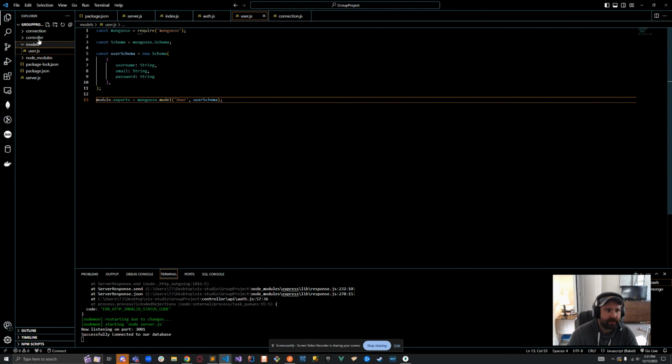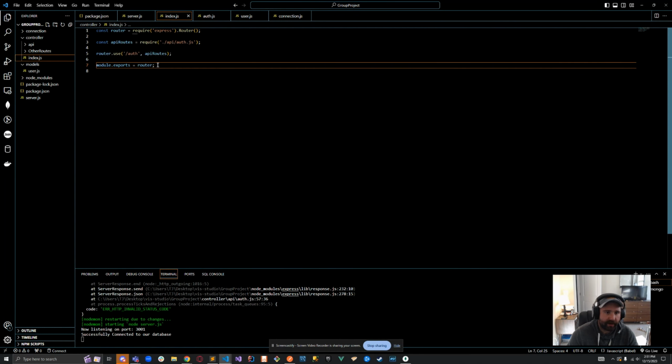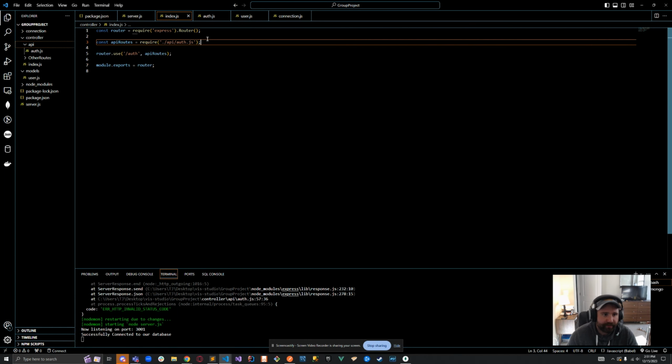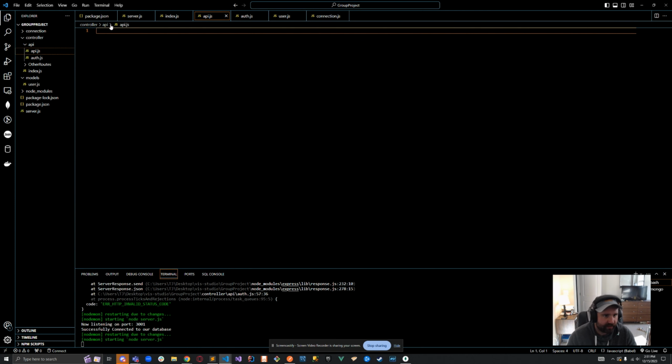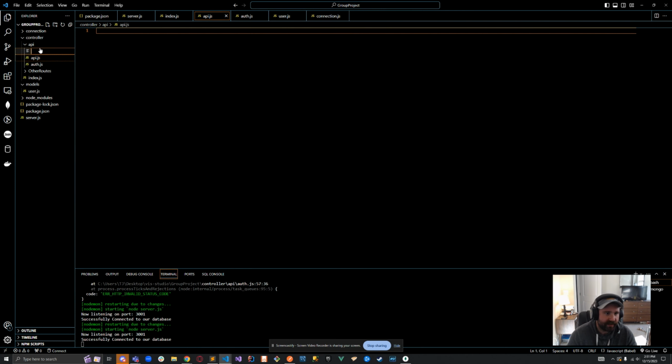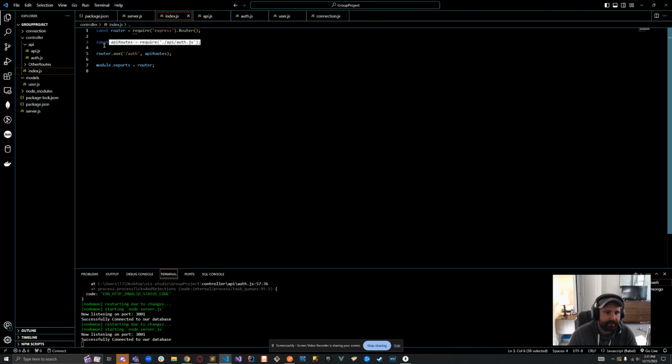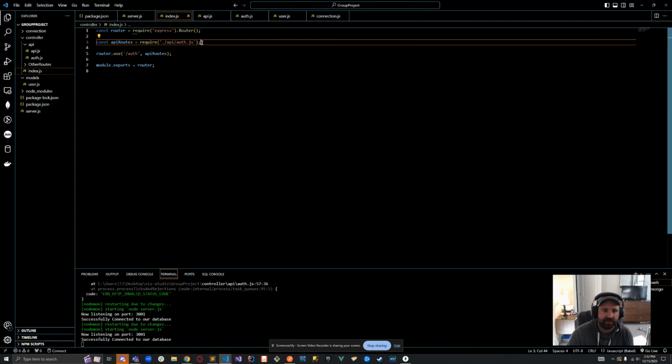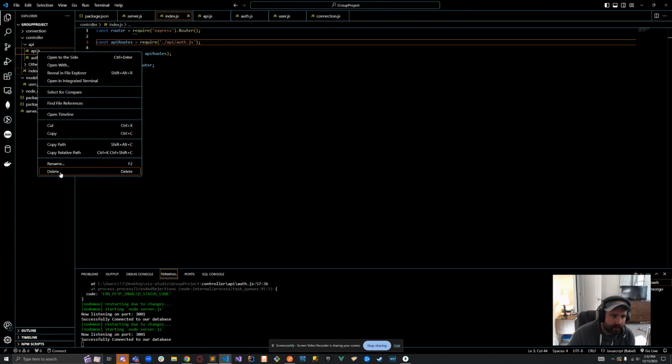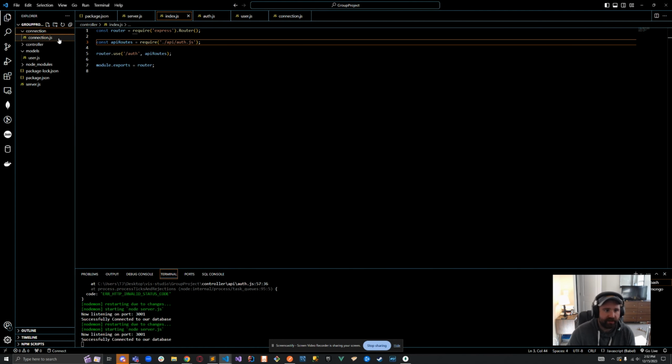This is a user table in our Mongo. We made controllers to route our application. And remember, you can do as many of these as you want. If you had different API routes, you could import them. If you had multiple files in here, let's say we made a new file and called it api.js, which is completely silly, we'd want to create another index to round all these up and then just pull that index from here. That way we're only using one route per file. So think about trying to keep your applications modular. We created our MongoDB connection.